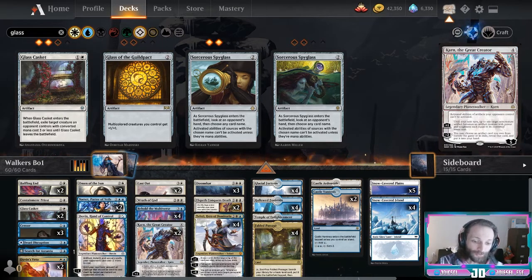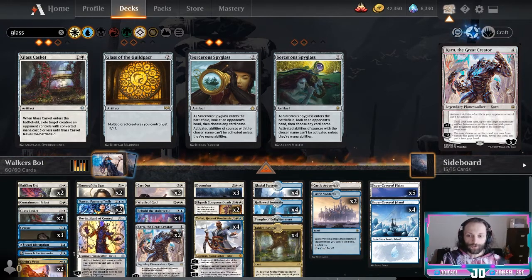We have 2 Karn the Great Creator. So this personally has been my answer to a lot of the metagame. And I think this is one of the most powerful cards that is not getting as much play as it should in best of 1. Karn's ability to tutor 1 of 15 silver bullets for nearly any matchup to give you play when you really shouldn't have a chance is already incredibly powerful.